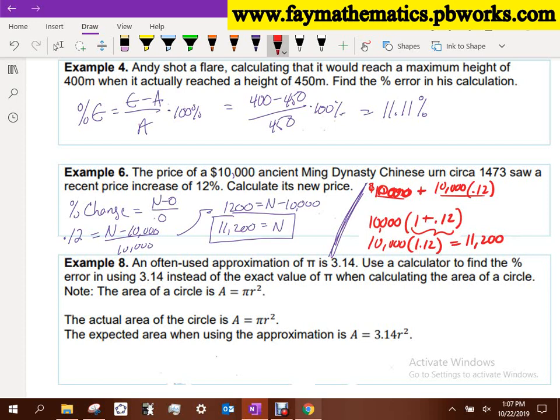So when you do a price increase and you want to figure out what the new cost is, all you do is add that percent to 100 and multiply your original cost by that new percent. It's going to be greater than 100, and you're good to go. I think that's easier than solving that formula. So if I say I have an increase of 30%, what would you multiply that 10,000 by?